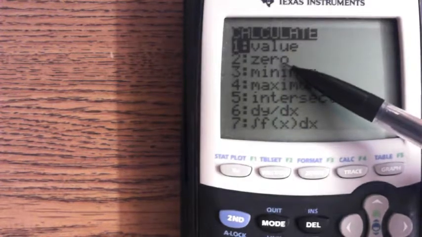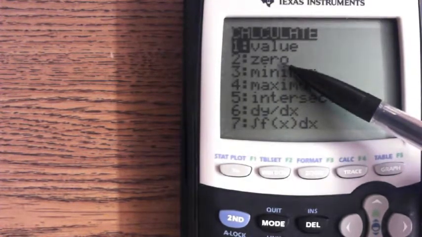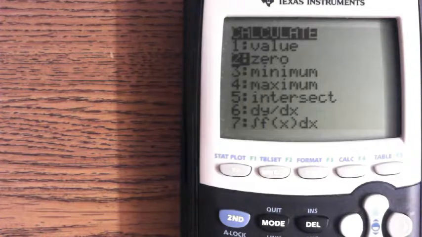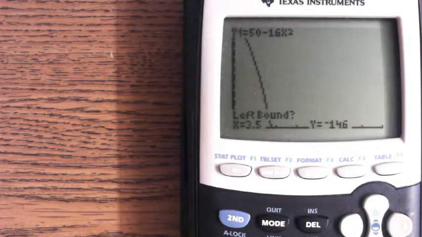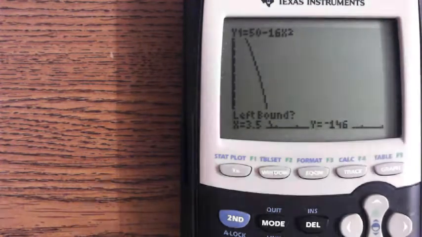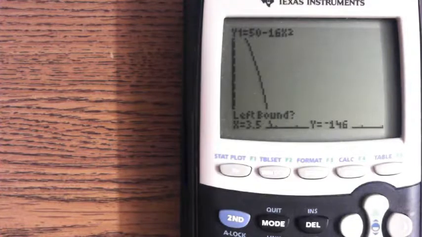It is a 0. A 0 is any place where the graph crosses the x-axis. So we could go down to 0, do that with me. We definitely will be interested in this. This is going to be an x-intercept. We hit 0. Your calculator asks you for a left bound. Don't hit anything yet. Don't get button crazy and start hitting stuff, because then you'll get away from what we're doing.